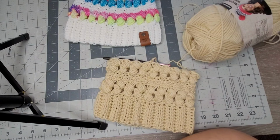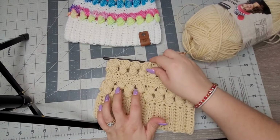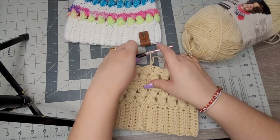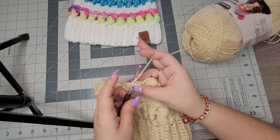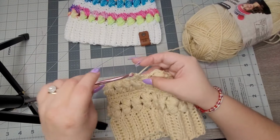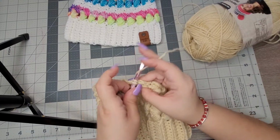We're going to put 3 single crochet in each puff stitch. And remember, down here we put 1 in each space. We're not going to do that this time. We're just going to put 3 in the puff stitch and move on to the next puff stitch. So I chained 1. We're not going to put 1 in here, but we are going to go into this part of the puff stitch. 1 in the center, 1 in here, and okay, we're not going to put 1 here. We're moving to the next puff stitch.